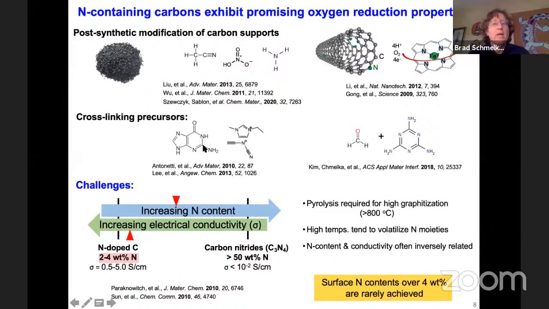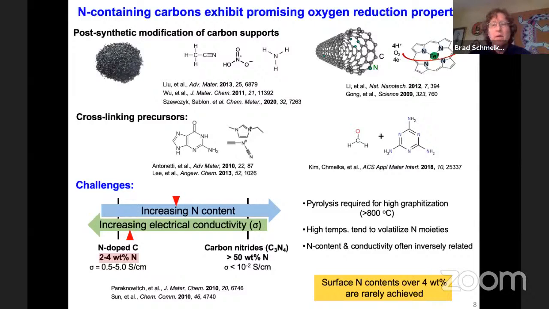And so typically, these things are prepared by pyrolysis, in order to drive off the oxygen as much as you can, and the hydrogen or other volatiles, such that you graphitize the carbon that's left behind. So it tends to be a very difficult to control reaction, at greater than 800 degrees Celsius, and those high temperatures tend to volatilize, especially the nitrogen species. It turns out the nitrogen species are selectively volatilized over the carbon.